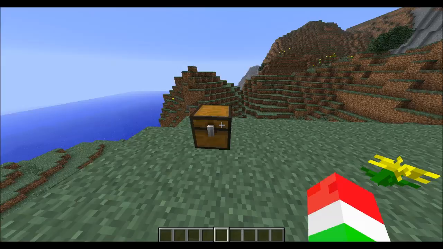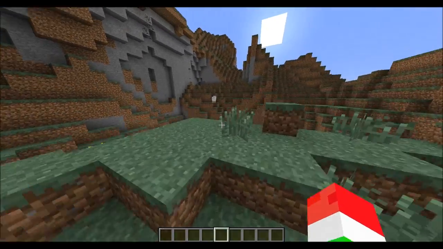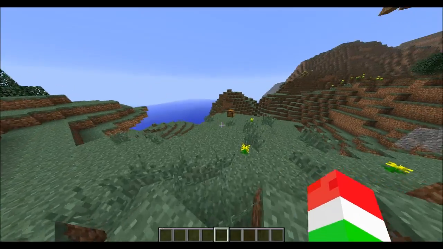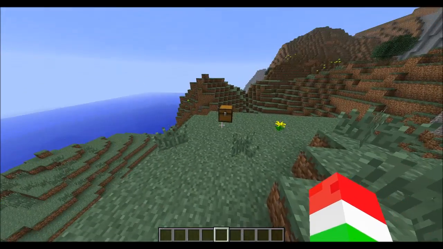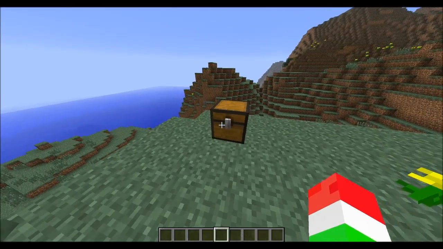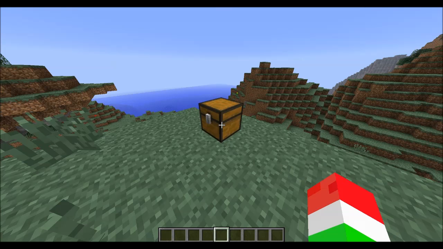So as you can see, my GUI scale is actually pretty big right now because when we go into the iPad, I want to make sure that y'all can see the iPad full screen instead of just a small screen over here. So that's why my GUI scale is kind of big right now. Hopefully y'all don't mind. Hopefully it doesn't get annoying because usually my GUI scale is pretty small. So basically, let's jump right into the mod.